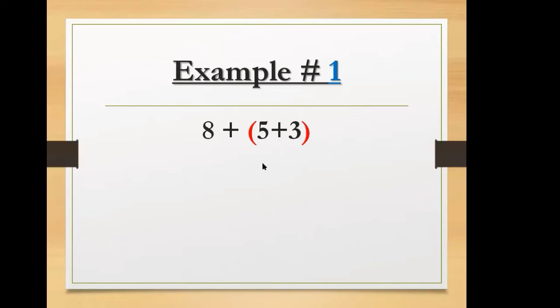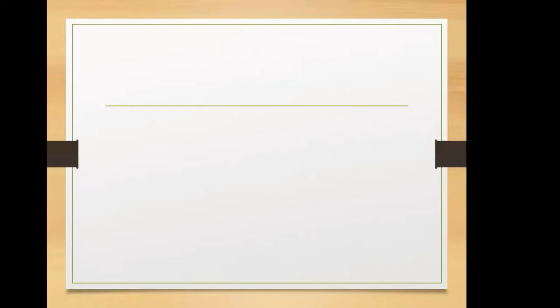So how will we remove the bracket in this step? When we remove the bracket, there will be no change. Why is there no change? Because there is a positive sign outside the bracket. Can you see these brackets? There is a positive sign outside the bracket, so there is no change inside the bracket. This is our example number one. Now, example number two.